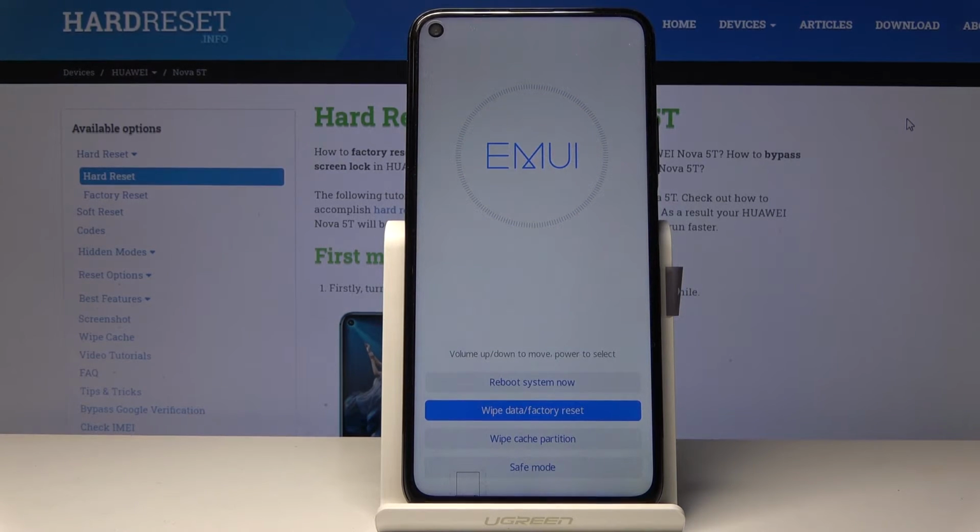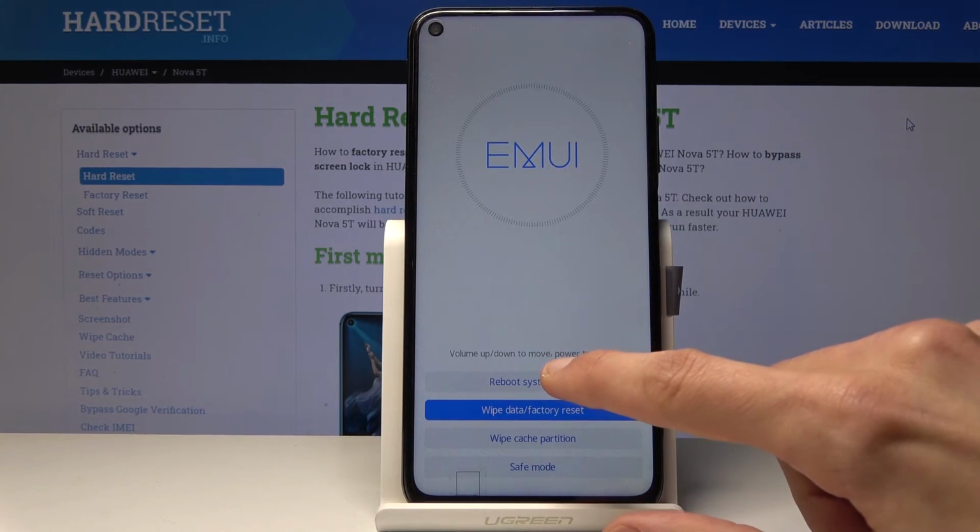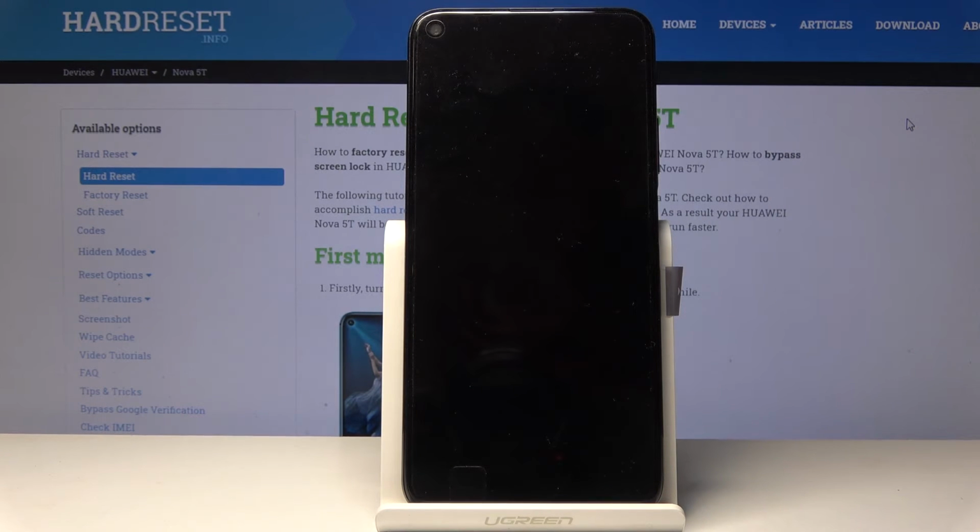And once it's finished, we should be back in the recovery mode screen. And from here, all you need to do now is just tap on Reboot System Now and wait for the device to reboot. Now, keep in mind that the phone will continue to do the process in the background, so it will take a little bit longer to power back on than it normally does. So just be patient. And once it's finished, we should be then greeted with the Android setup screen. So I'll be back once that is actually visible.